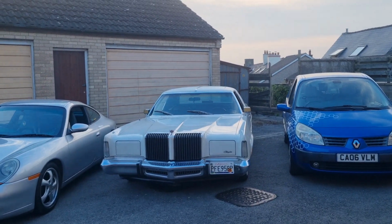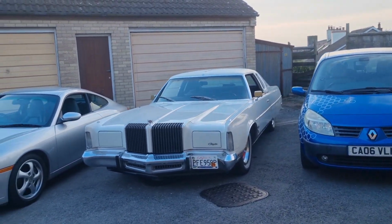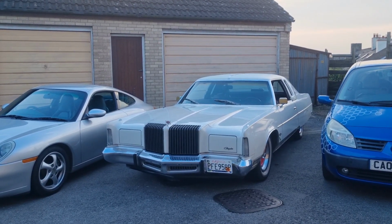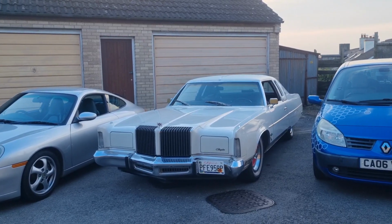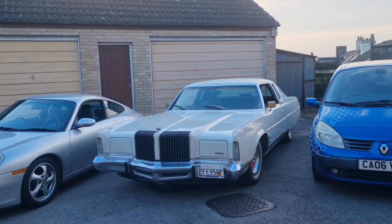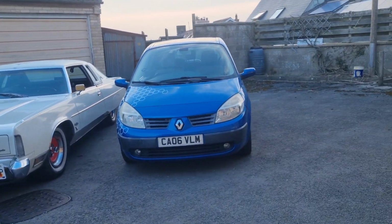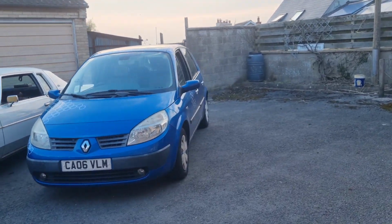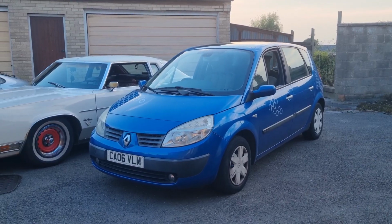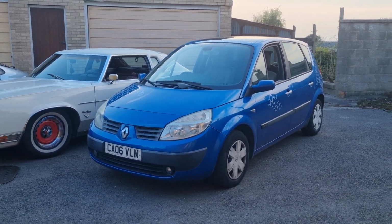The New Yorker, I could have had a better time with it over the last couple of months, but these things happen, especially when you buy big cars like this. And I mentioned in the video of it the other day, the reason it took so long, most of that time was just waiting for parts coming from America. But he's running now, and I can use him. And then our lovely Renault Scenic, which I don't think we'll ever sell. This car will die with us. Hopefully not, but it's a great car and it's ideal for our family.